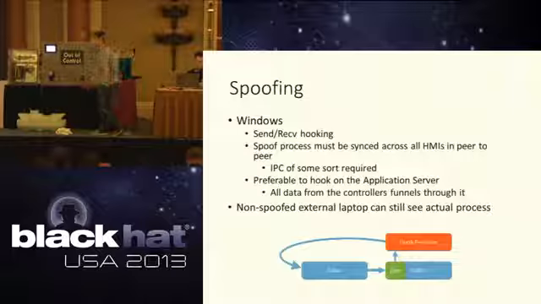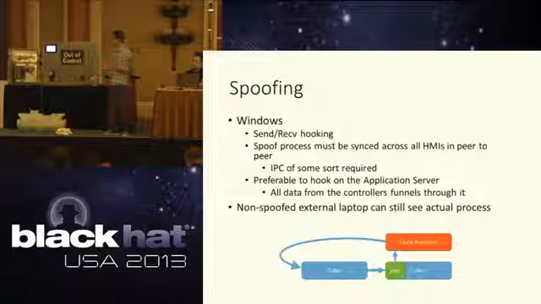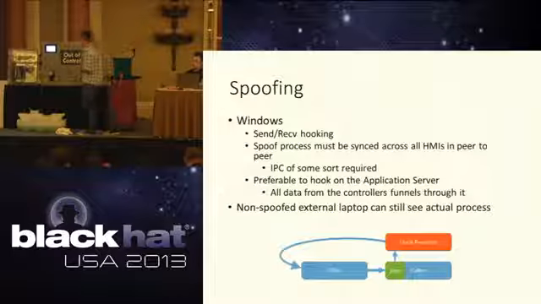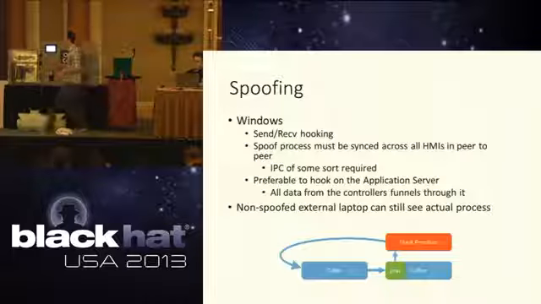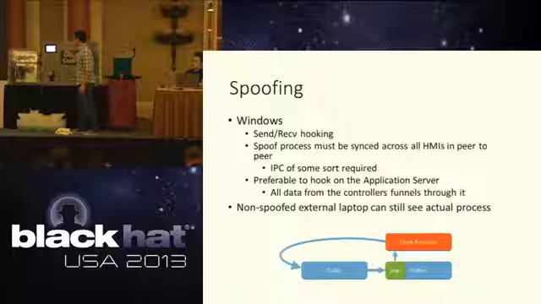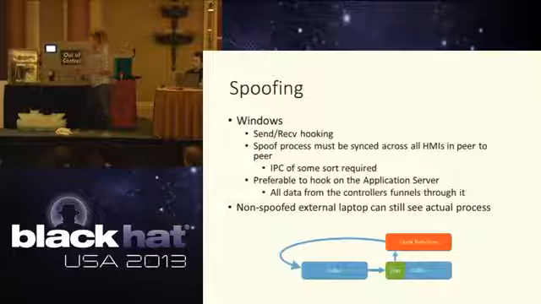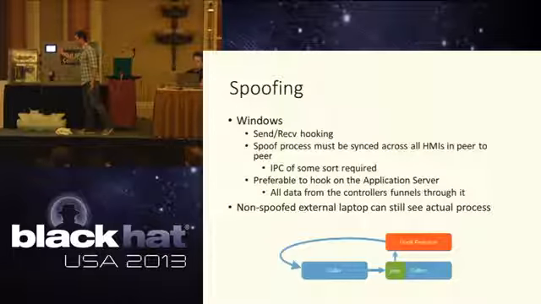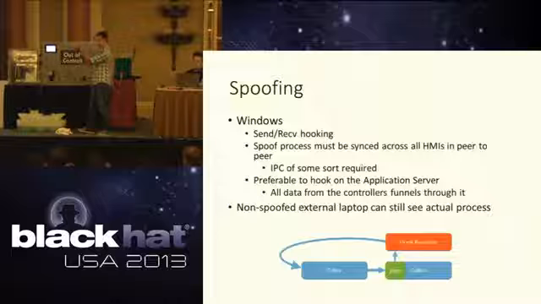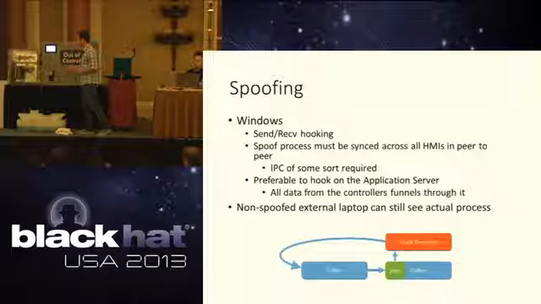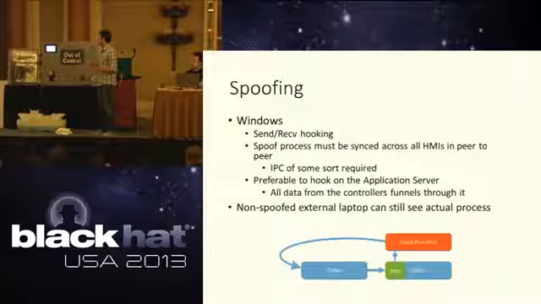So when we talk about spoofing, we can go back to regular old Windows or PC-based exploitation and just do regular old send-receive hooking if we don't care about modifying the controller itself. If we're on this controller, we can hook the Modbus packets coming back from the PLC and modify that world view to the operator and everyone upstream, the historian, the ERP, everything else, without ever getting to the controller.